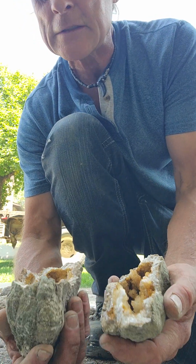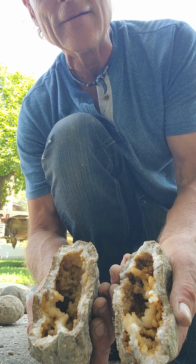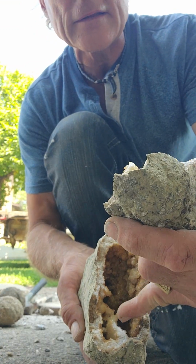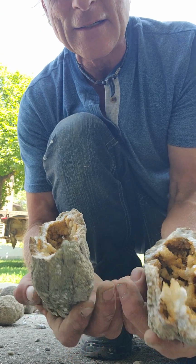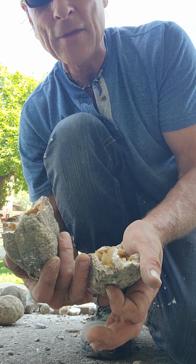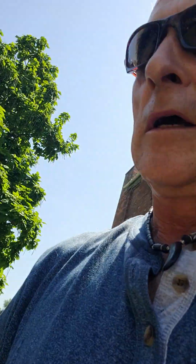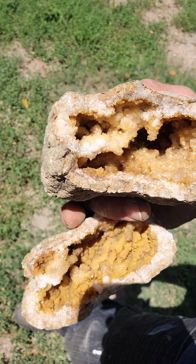Wow, is that gorgeous? Super duper gorgeous. Well, I'm glad it cracked on its own. The only place where it split is right there on one of the formations, but it's got some of the craziest, coolest citrine colored geode. And what great little formations. It's hard to get what I call a snowball crumble. So the snowball crumbles, a lot of times they'll have one big, see what it looks like? And like, oh man, is that super gorgeous.